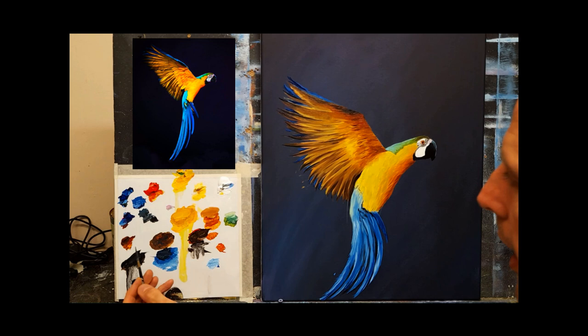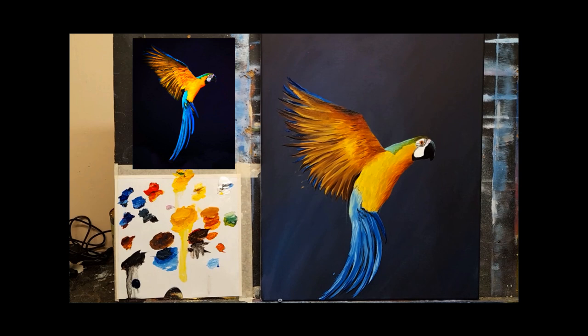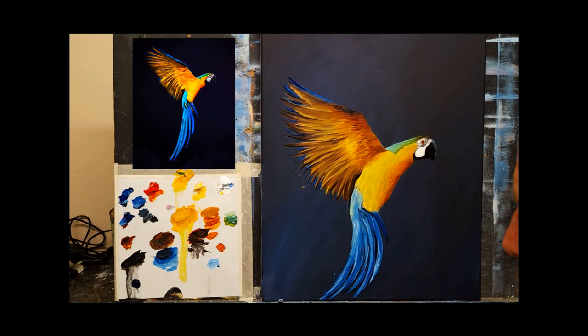Okay, a little bit of black on the end of this wing here. Coming in. Okay, how's this looking? So far, so good, yes? I'm going to do some work now on the body and start introducing little feathers and that kind of thing.